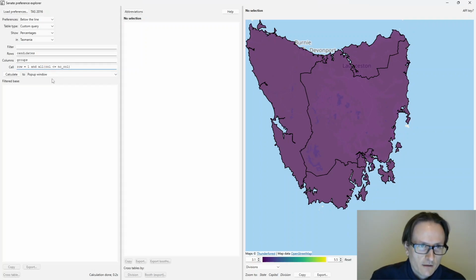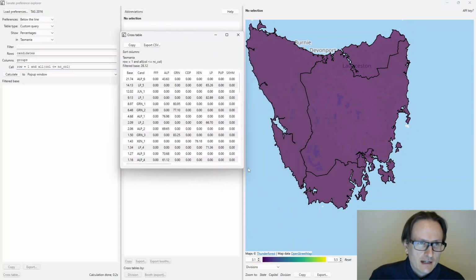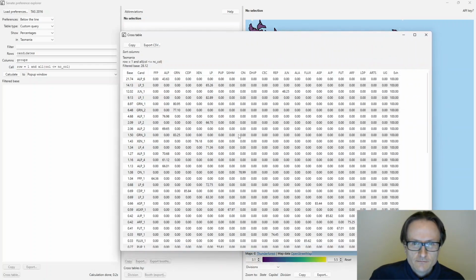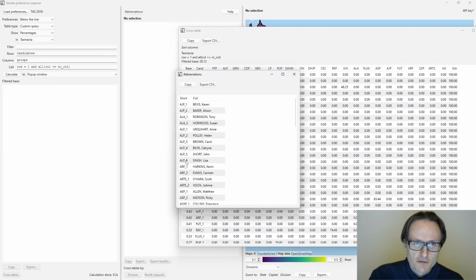I'm not going to pretend that all of this is easy. You do have to think very carefully about what exactly you want to do in some of these expressions. Let's just pop that up. So 43.6% of Singh voters stayed completely within the Labor column for the first 6 preferences.